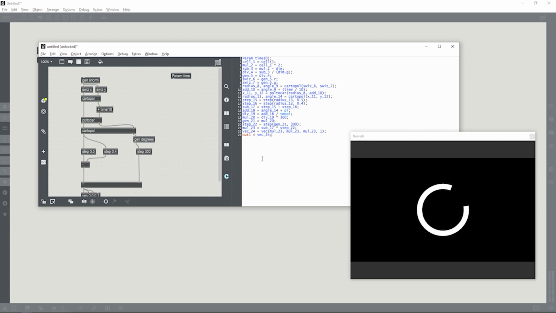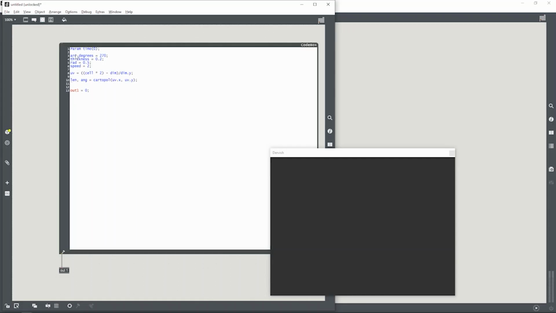And if we want lots of these rotating arcs, we're probably going to want to convert all this into codebox, and this code might be quite useful if you're not that familiar with codebox. At this point, I seem to have deleted a clip where I explain how to set up codebox. All you have to do is create a codebox object and connect it to the outlet. Inside the codebox, I've declared a time parameter and set up a few variables which make it easier to tweak the characteristics of my arcs.